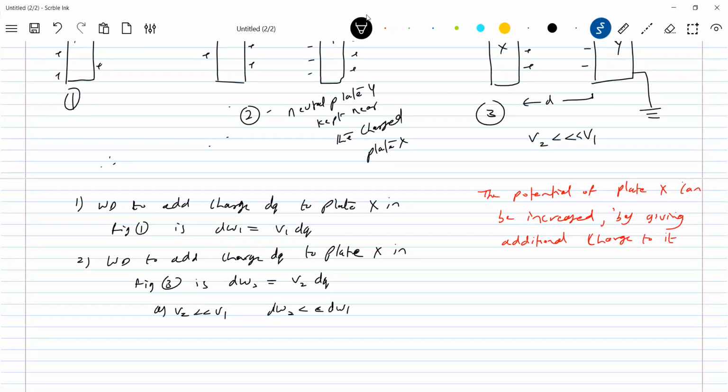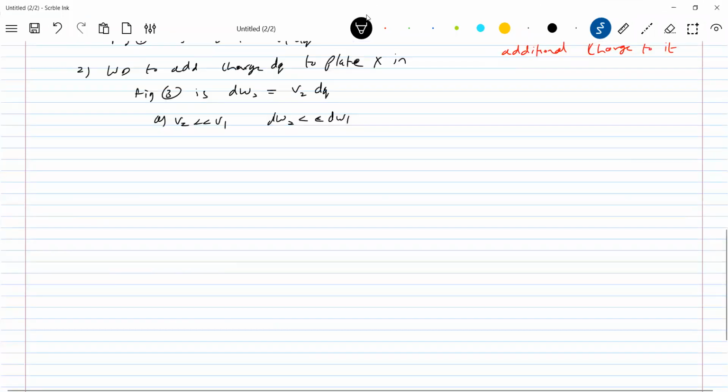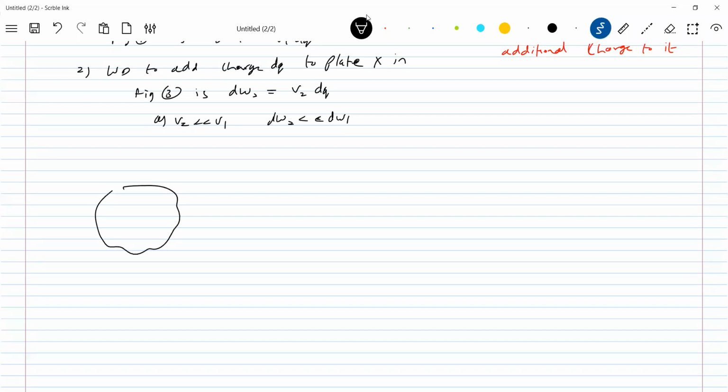Okay, fine. So now what happened to the work done? I do less work, no? Did I do anything very big? Nothing, no? Some neutral conducting plate should be kept nearby the charged plate on which you want to add a charge. So what it does, it will decrease the amount of work to be done. Getting this one? I think you are getting this. So this is the conductor.